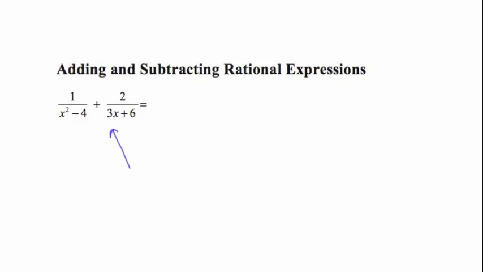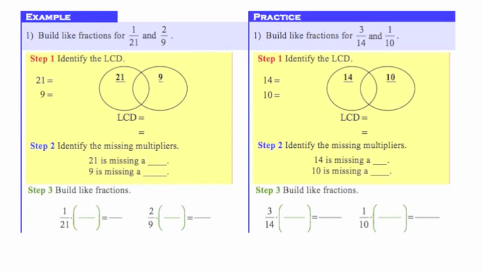Since this Venn diagram might be a little bit new, I'm going to start out with just some numbers and show you how to use the Venn diagram, and then from there we'll transition to rational expressions that have polynomials in the numerator and denominator. We're going to take a look at an example and then a practice problem. I'll work the example, and then we'll pause the video player, and you work the practice problem.